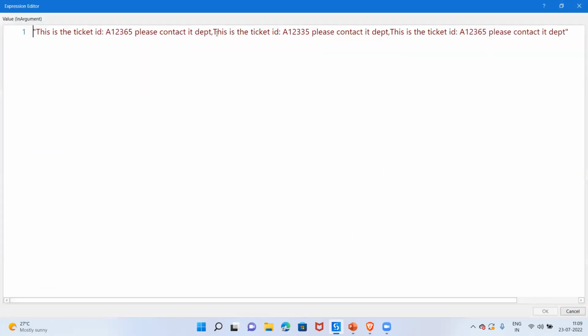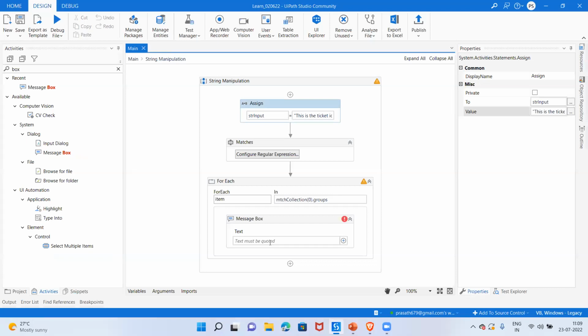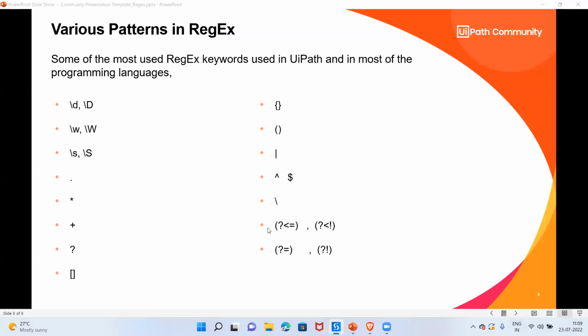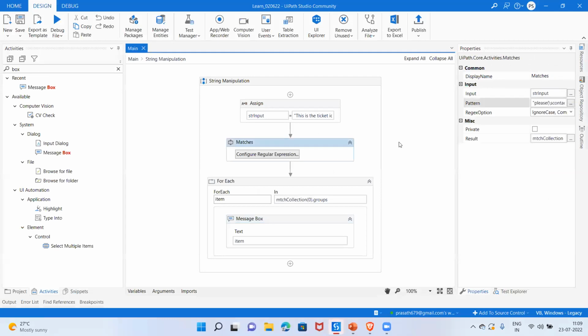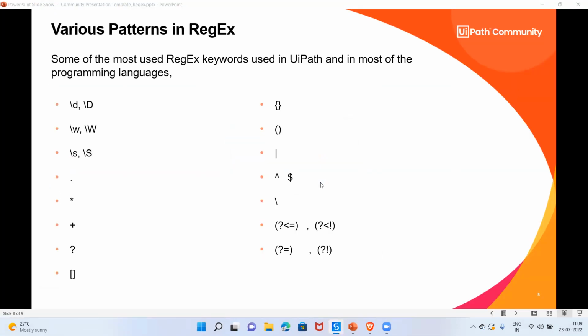So we just delete everything in here and only keep one ticket ID for now. So it is returning the first group, please contact. And then it will return the second. So first is the whole match collection, and then the second item is the group which we created using the pattern. So now it is returning 2 values. But if you delete this grouping, it will return only 1 because it contains only one group, that is the matched value.